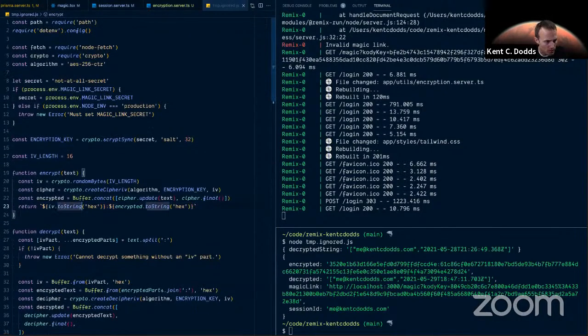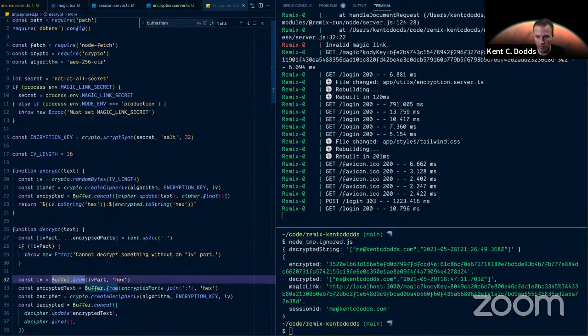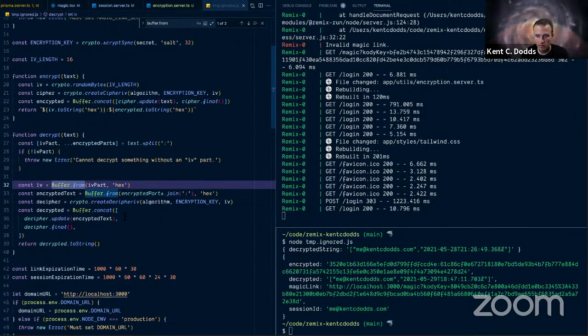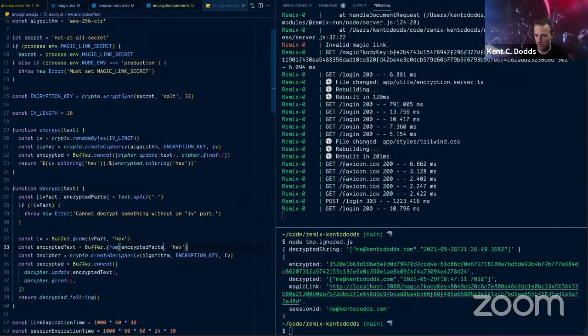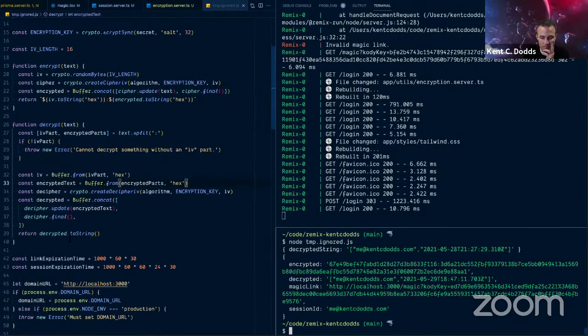String with colon. Wait, where is it? Buffer from. Giuseppe, you're talking about this buffer from join nonsense. Yeah. And actually, in my investigation, there was never anything else. So we could totally just do this. Yeah, that should work. Okay. So human, you said that should be UTF-8. I'm not sure what you're talking about. Oh, you're talking about this part. This should be UTF-8.